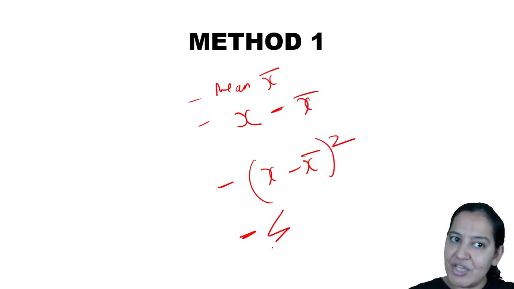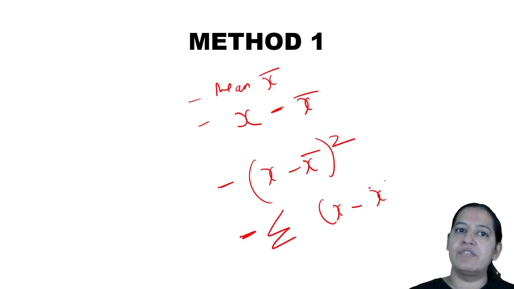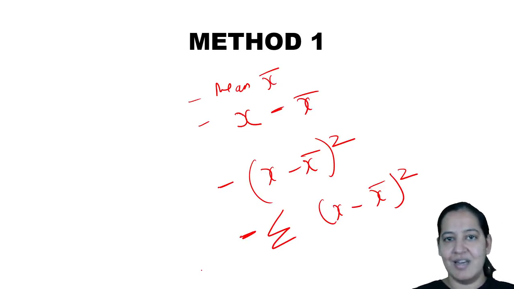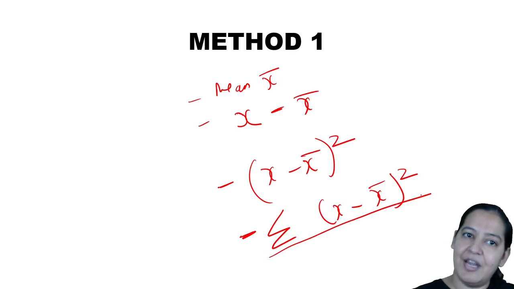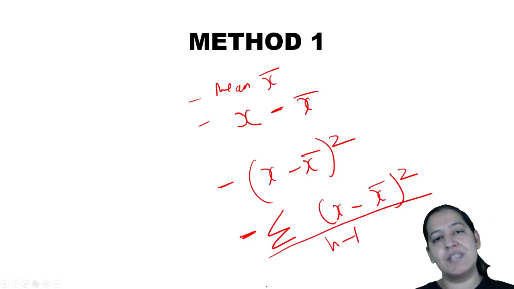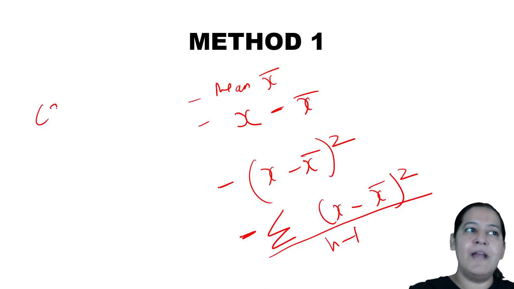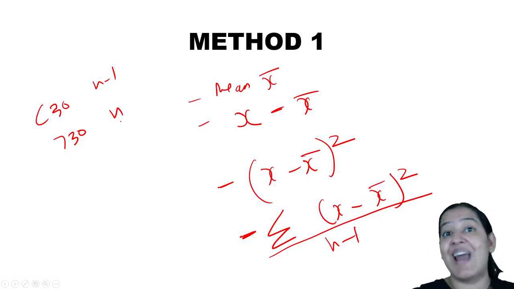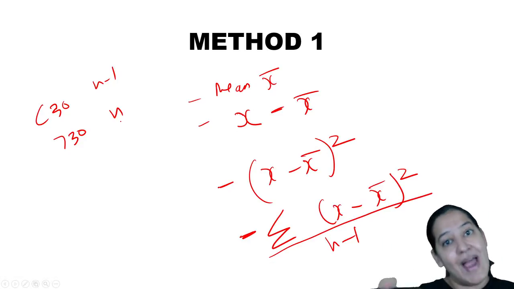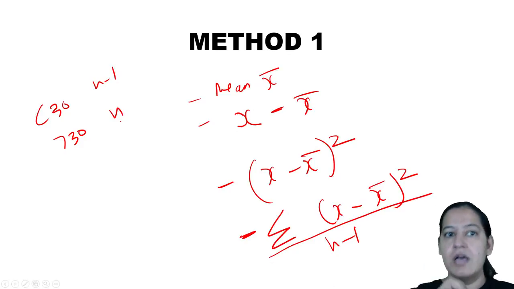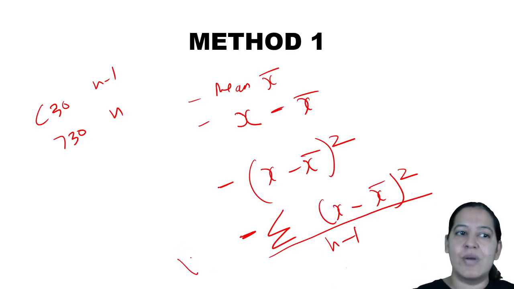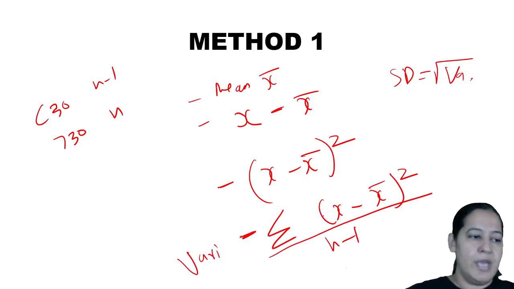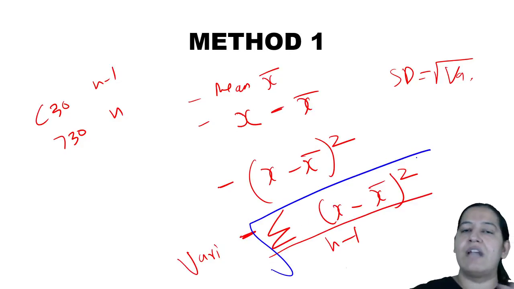Then the next step, do the summation of their squares, just add them. In our question, 60 came. Done. Then next step, divide by n or n minus 1 depending on your sample size. If sample size is less than 30, it is n minus 1. If sample size is more than 30, it is n. In our question, the sample size was 9, so it is less than 30. So n minus 1, 9 minus 1, I took 8 here. Whatever answer you get here is known as variance. And for standard deviation, the last step is the under root of variance. So take the under root of this whole thing, and that will be the standard deviation.